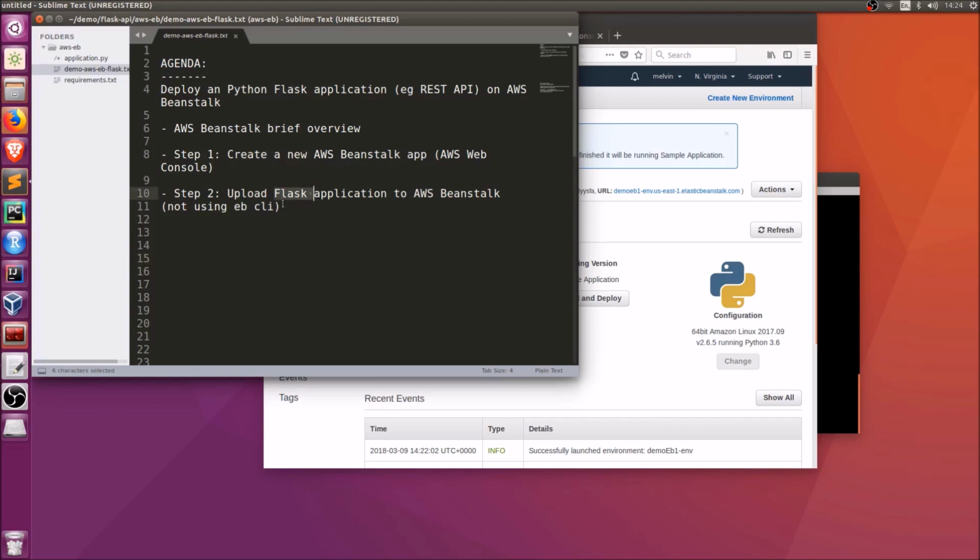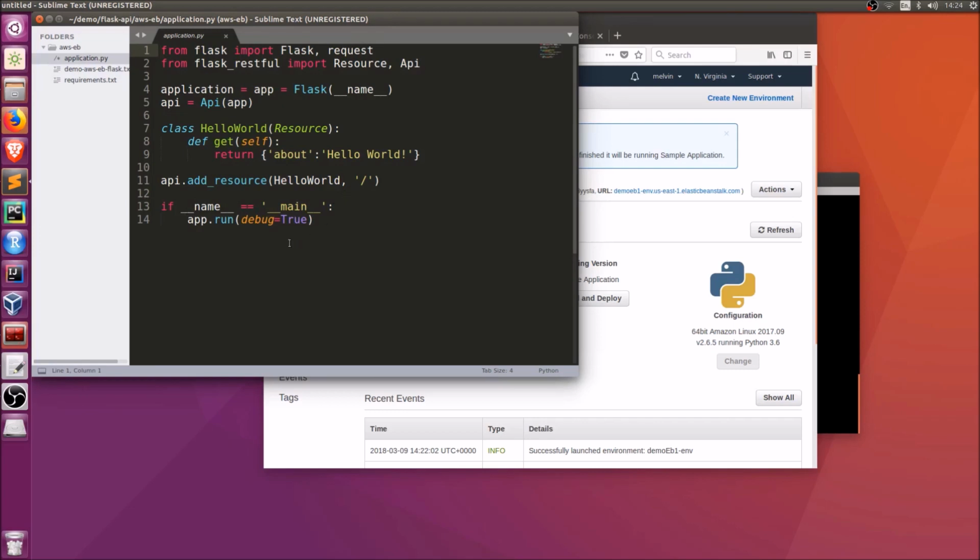Now I've covered an overview demo of Flask in a separate video, which you can find in the description below, so I'm not going to go through the details. Again, it's a really simple Hello World application. It's a REST application, and I'm using Flask RESTful, which is an extension to Flask, and nothing very fancy. All it really does is display a hello world when you point it to the root URI. So that's a very simple application.